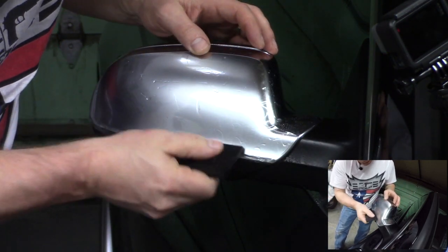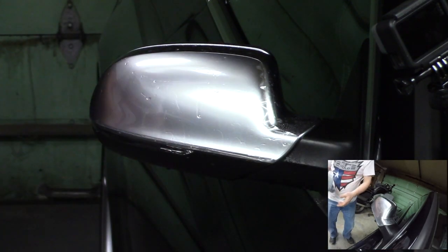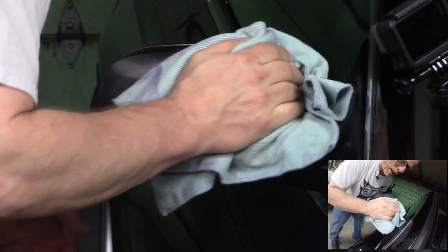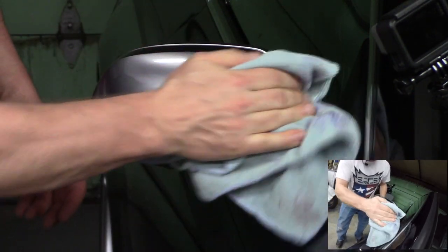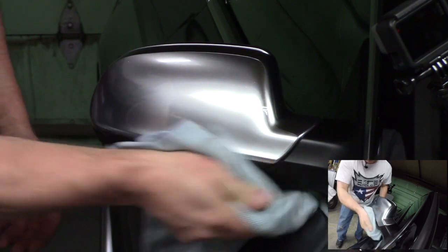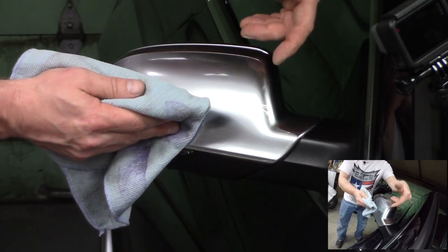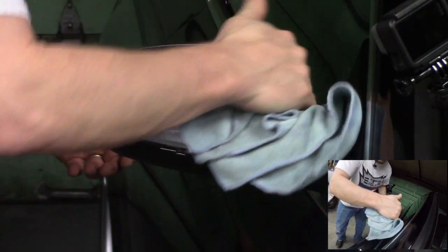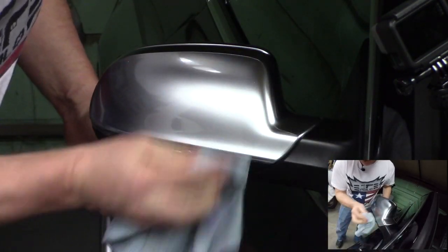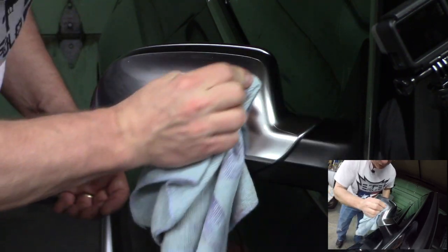Once I get pretty close, I'm going to put the squeegee down, and I'm going to pick up a microfiber cloth, and I'm going to use this to wipe outwards to start absorbing that solution. Because once you start squeegeeing it, particularly on a vertical surface, the water starts to run back down underneath the film and loosens it up again. So we want to absorb that, and we just keep rolling it and stretching that material in place, and eventually it will stick down nice and tight. So we just need to keep working at it.